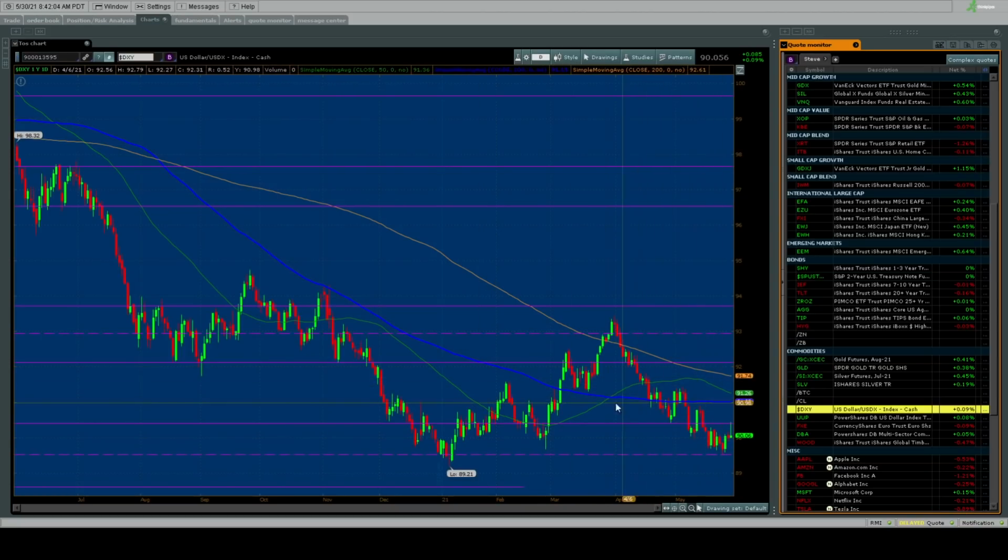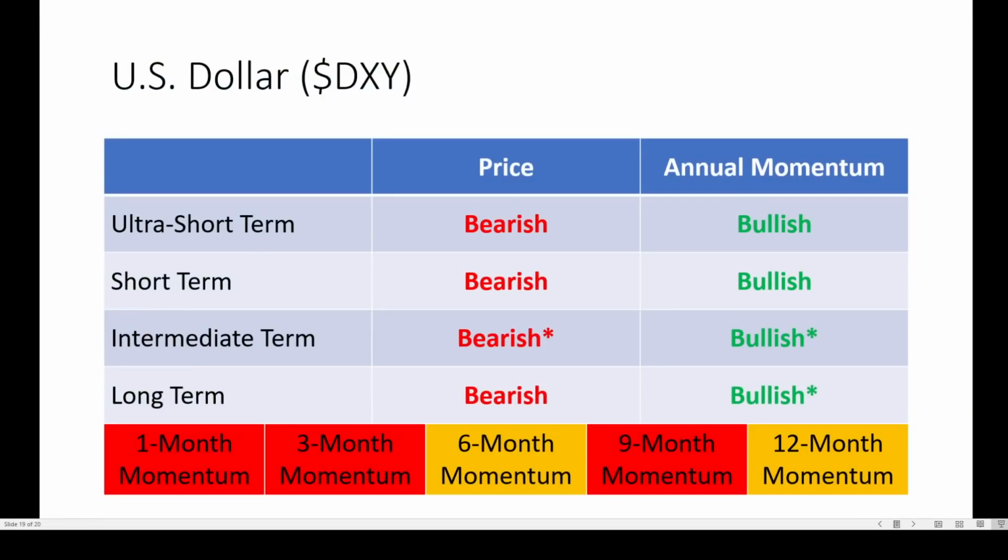It's hard to argue that this isn't a big double bottom sitting here. The moving averages aren't giving you anything. The 100-day is flattening out. That's positive. The 200-day is slowing down. The 50-day is trending down. But the key here is price is telling you there's a potential double bottom. The only other question will be will these signals on the bottom now start to reverse over this next week or two? And of course, we'll be watching for that because, again, my personal view is the dollar is going to go a lot higher than most people realize.